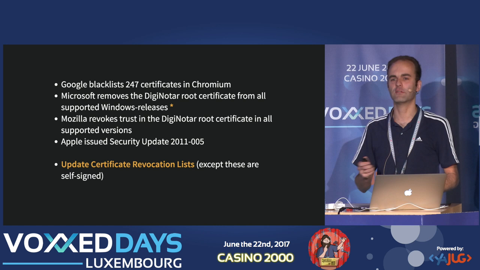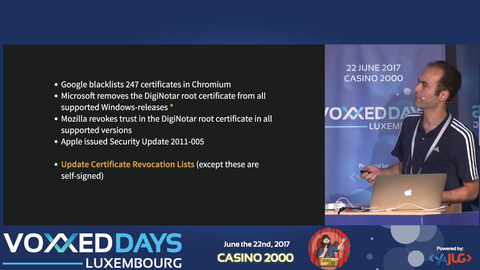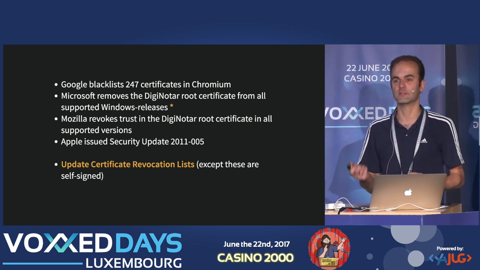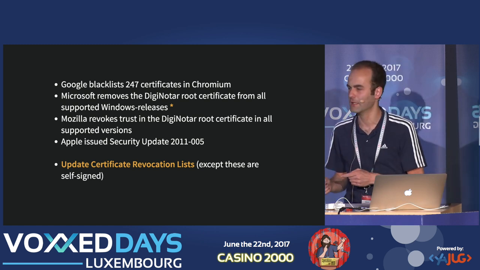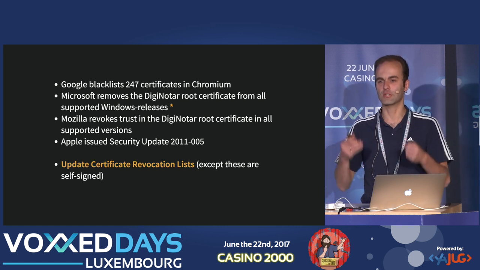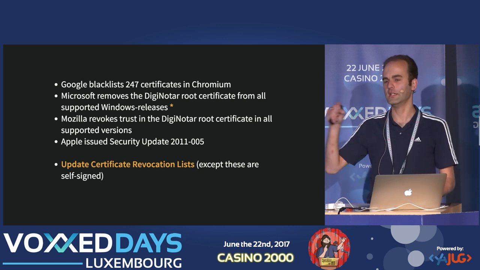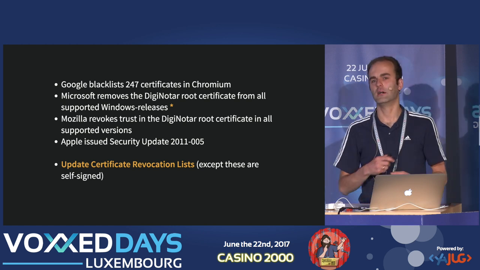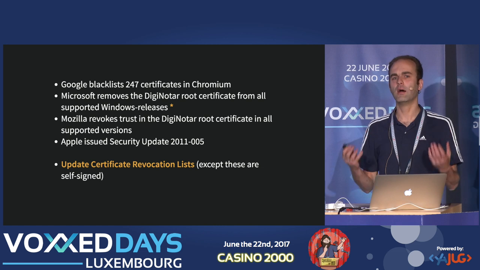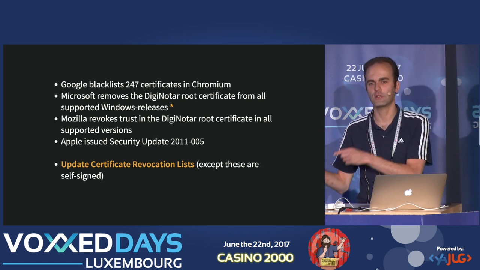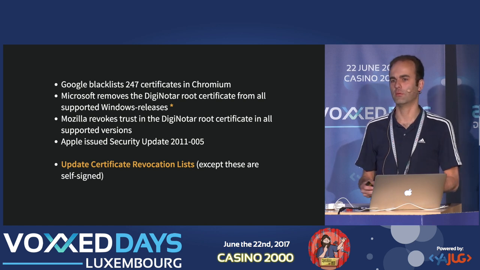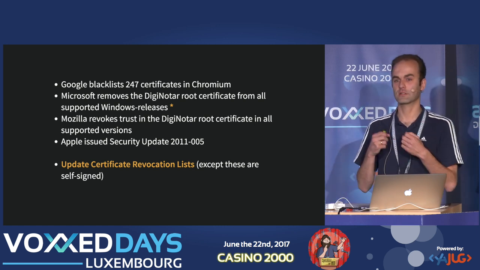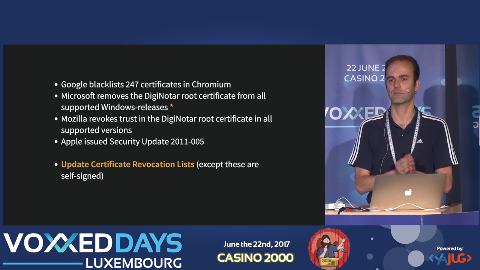What would have been the proper response was to update certificate revocation lists. Certificate revocation lists are long lists that certificate authorities maintain. You can retrieve them without using HTTPS — so you don't need to trust them, you can just download them — and they will keep track of each and every certificate that they have revoked in the past. A large certificate authority will have three, four, five hundred certificates that have somehow been compromised — not because they just expired, but because the company who bought the certificate lost the private key or had some other security issue. They then ask the authority to please revoke it because it cannot be trusted anymore.